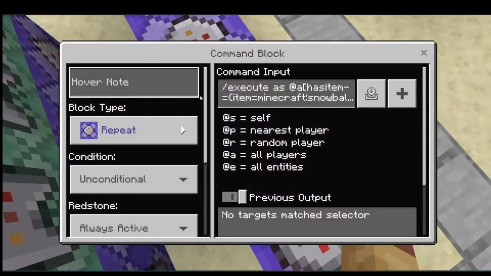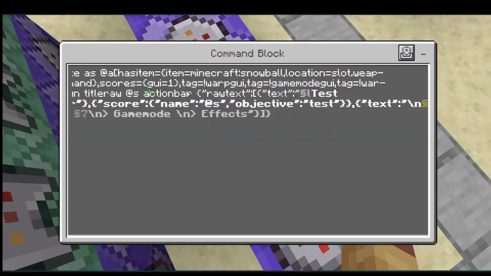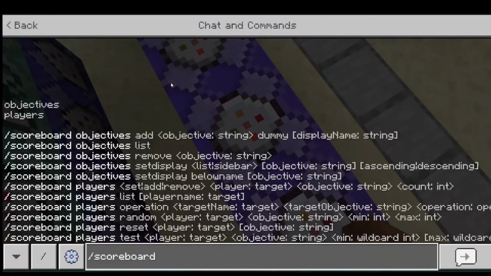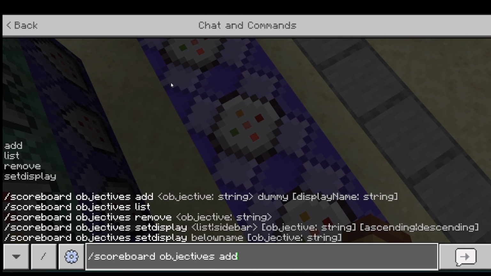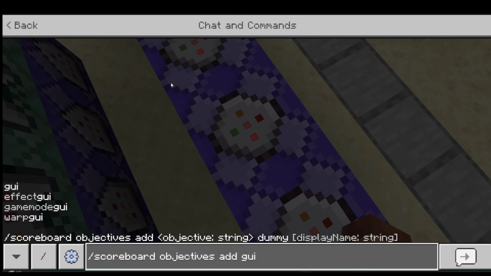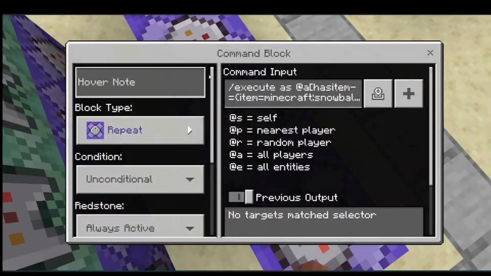To make it so it changes, you'll need a scoreboard called GUI, or you can name it whatever. I call it GUI so it's easy to remember. And then /scoreboard objectives add GUI dummy, and it will add it.